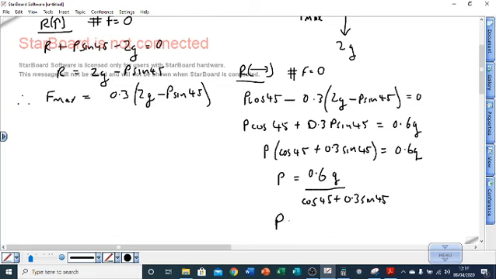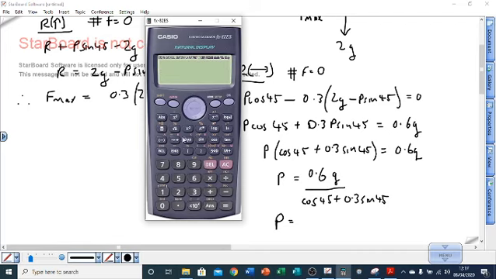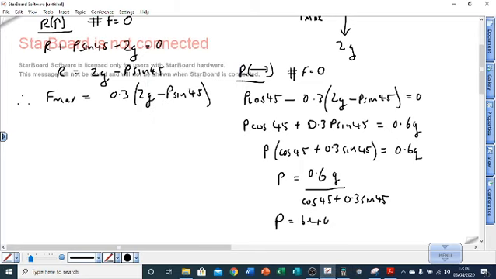And again, we can only do that to 3 sig fig because we've got G involved. So on the calculator, I've got fraction button, 0.6 times 9.8, and that is over cos 45 plus brackets 0.3 multiplied by sin 45, close brackets, equals, and this time I get 6.40 newtons to 3 SF. Okay, so two different answers.